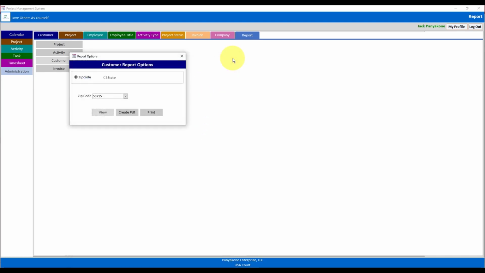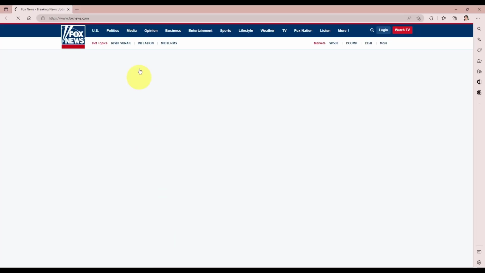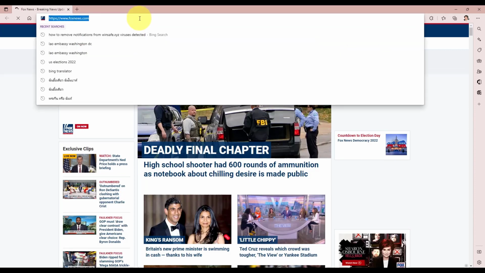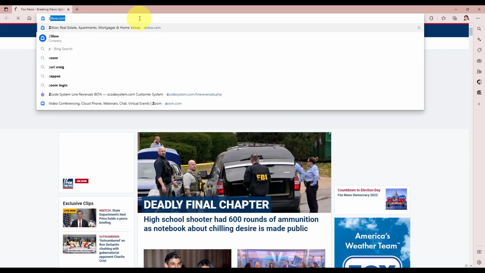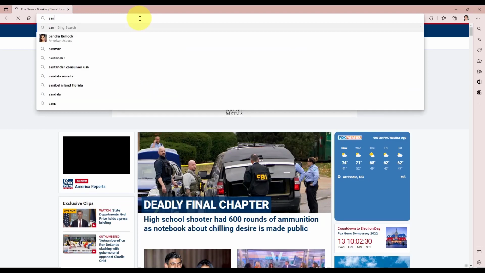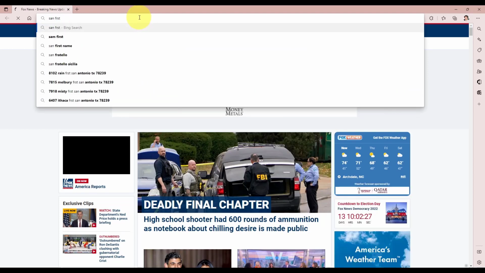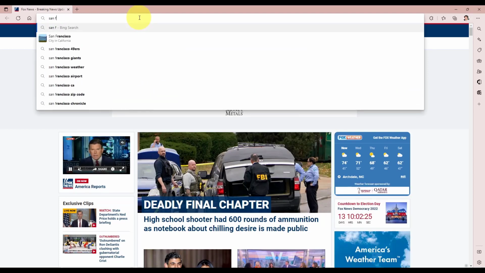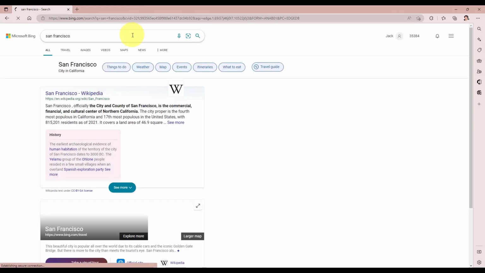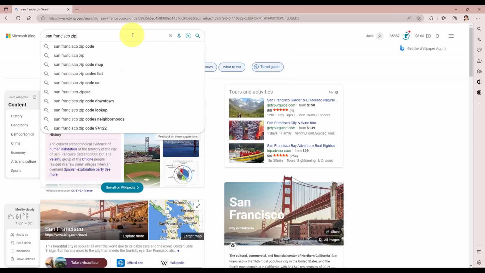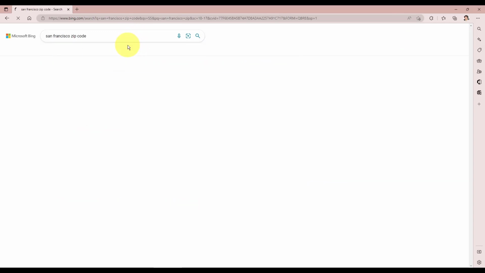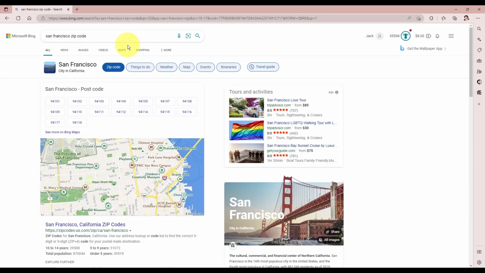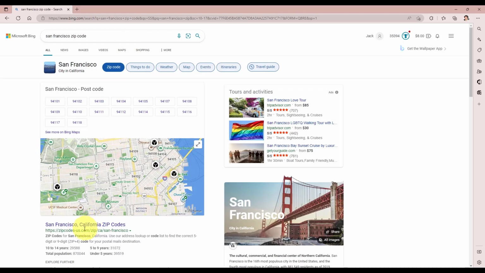All right, zip code. Let's take a look at San Francisco. What is a zip code for San Francisco? Then type in zip code. All right, so we've got a whole bunch of them here.